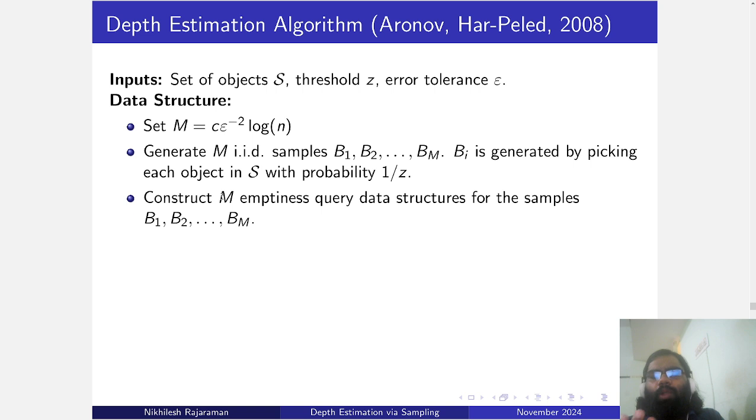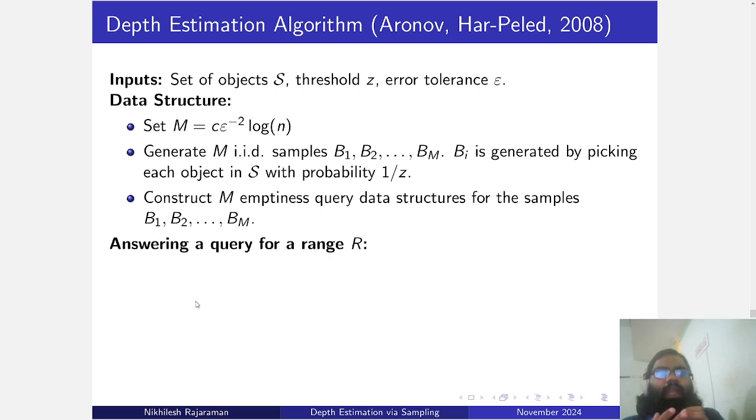And essentially what we're doing by this construction is that each of these emptiness data structures is only going to see a fraction of all our objects. It's only going to be fed this sample instead of our whole universe of objects. So it's like we have these m emptiness subroutines running in parallel, and they all have their own data structure, and each of them is focused on only this small sample, the small sketch of our entire set of objects.